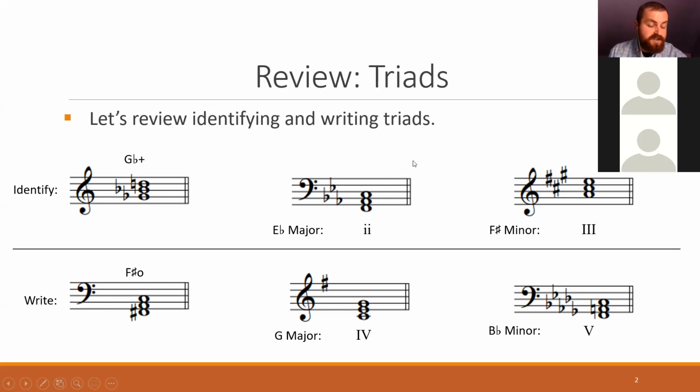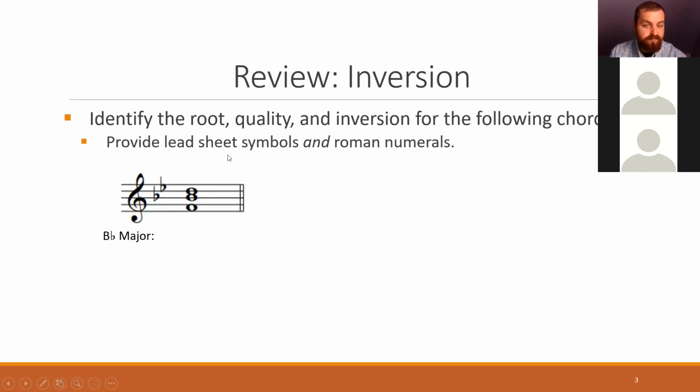Okay, let's do some inversion practice. Let's do 4 of these. Identify the root, the quality, and the inversion for the following chords. I'm giving you the key signature, and I'm giving you whether it's major or minor. So remember, you need to rearrange the notes to keep track of your unique pitches and look for its snowman form. Look for its root position form. That gives you the root, and then compare that to what you have. So give me lead sheet symbols and give me Roman numerals. Let's start by taking a minute for this. If we need more time, we'll reassess. Okay, so take a minute, try it out.